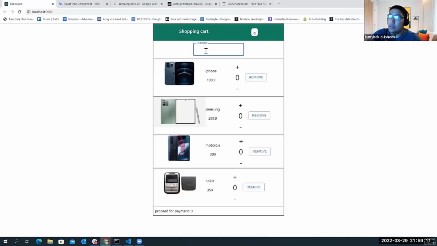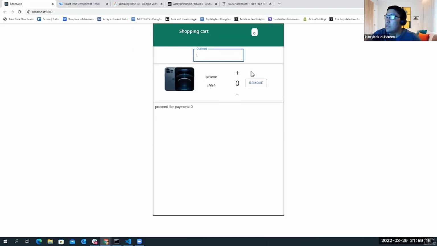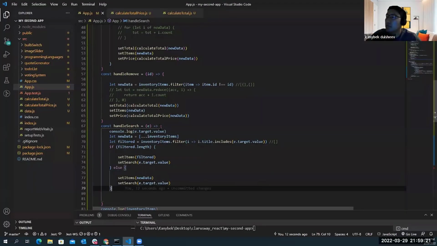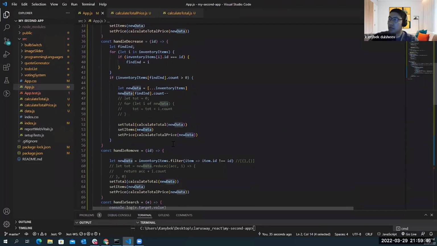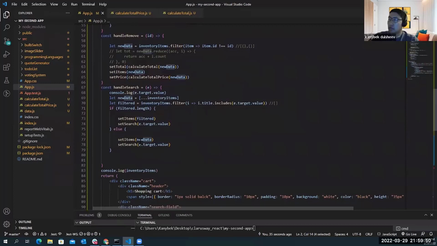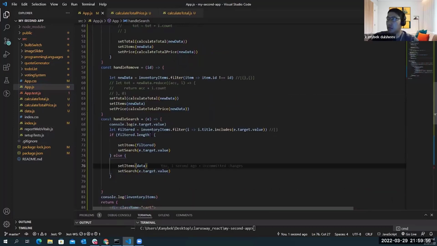Let's try to work on it. So let's say iPhone, okay, I have one item. If I remove, refresh. When I remove, nothing is coming. Oh, again, inventory items is assigned back to this one, right? Okay, it won't work again. Yep. So this original data is updated. Okay, I can actually call this data directly right here. Now this one works. We don't even want this. Save. I will just directly call this data.